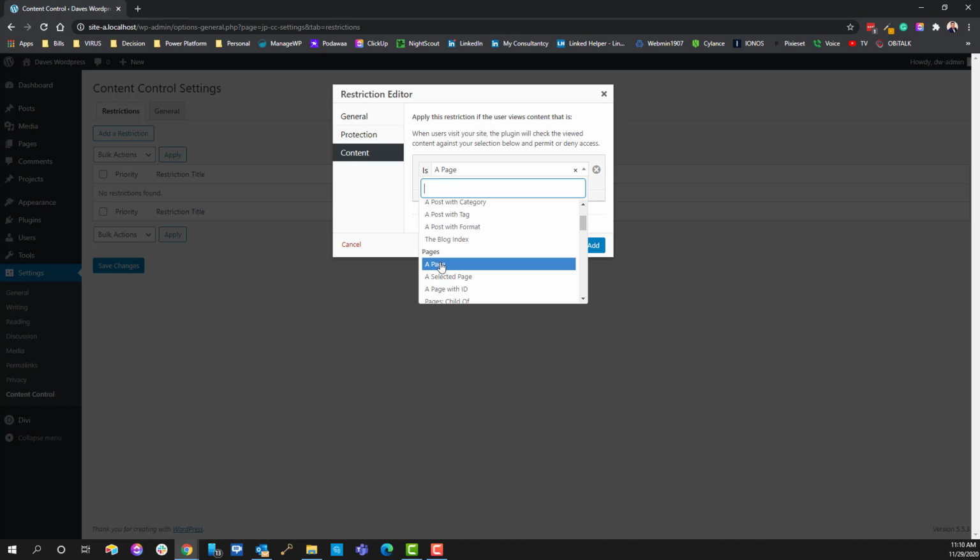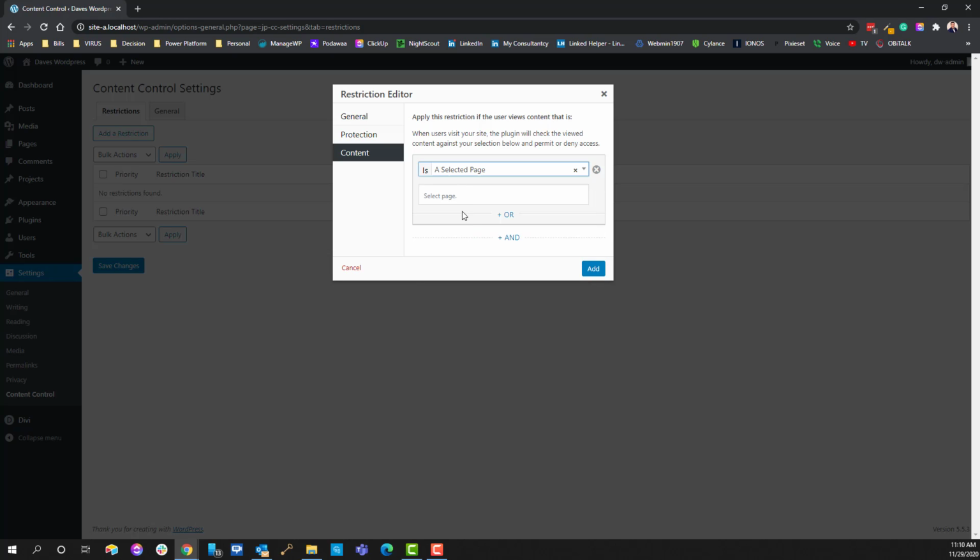So if I come back over here to pages, notice there's a page or selected page. Okay? So if I choose selected page, now I can click in to here and I get a pull down list of all of my pages. Well, I just want to secure my secure page. If I wanted to secure the welcome page, I could do that. See, you just select them. And to get rid of it, you click the little X button. So this is all I have to do, right?